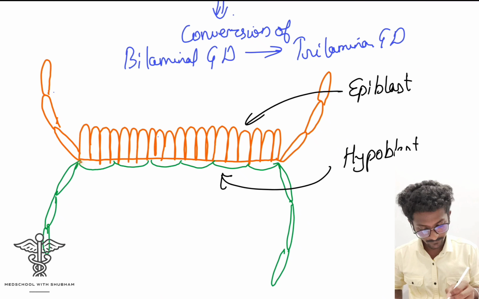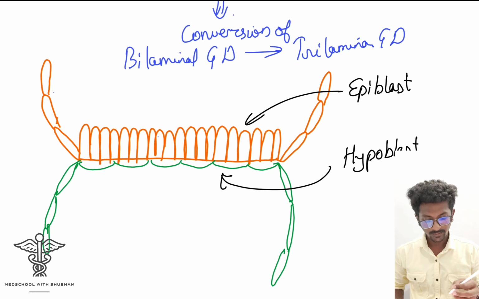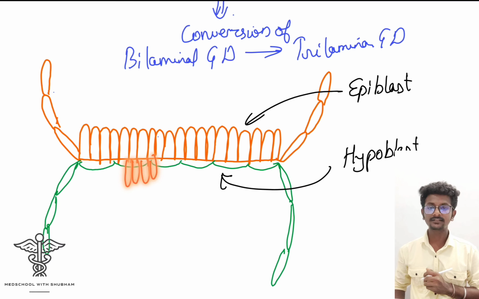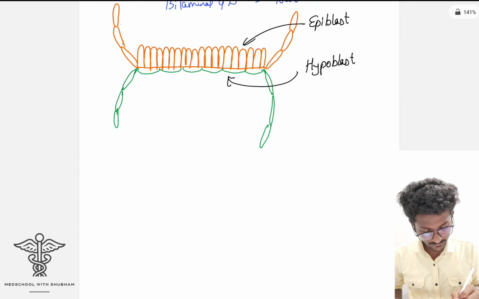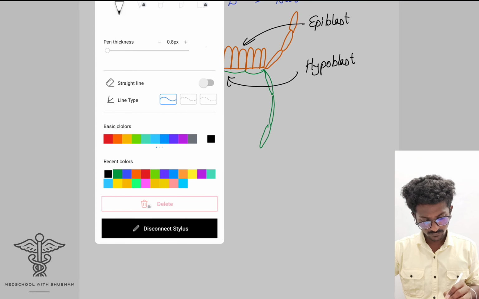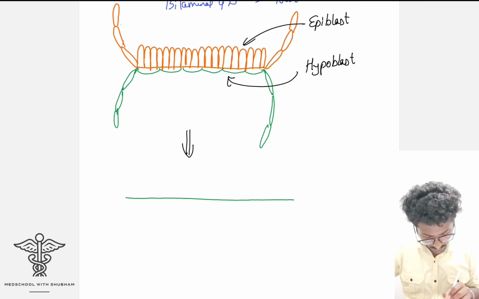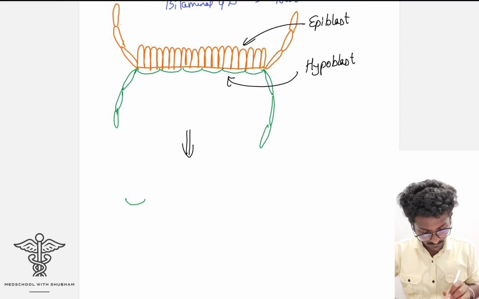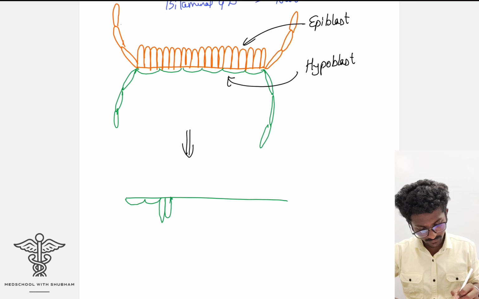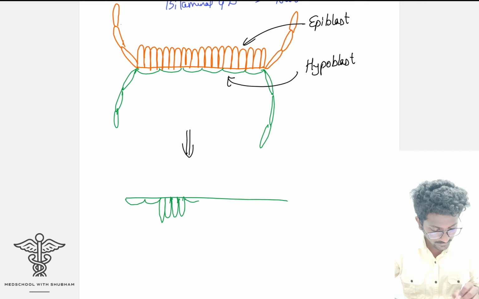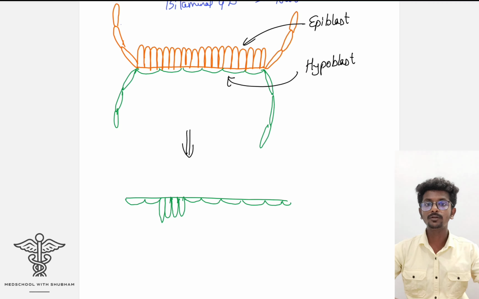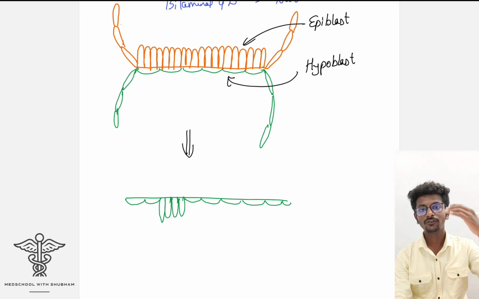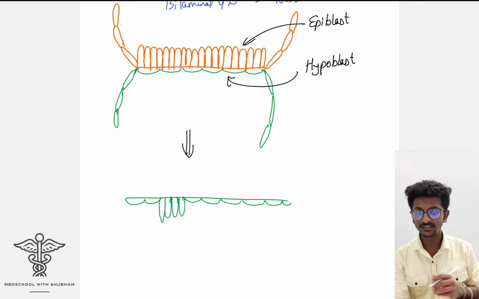So near to the cranial end, some hypoblast cells will get differentiated. These are low cuboidal or squamous like cells. They will get differentiated to form columnar like cells in this manner. Okay, so we will get a structure like this. These are the hypoblast cells. The low cuboidal cells will get differentiated into columnar cells only in a small patch-like manner. Not the entire hypoblast will get differentiated, but only a small part of the hypoblast. Only in this place, they will get differentiated from low cuboidal to columnar like cells. So this is the first change that we can see.